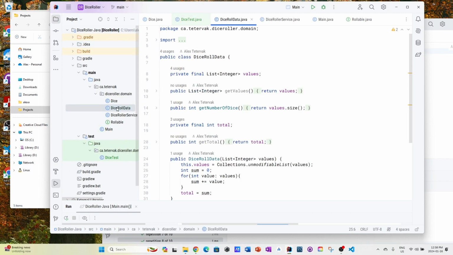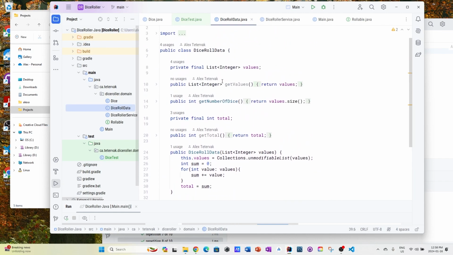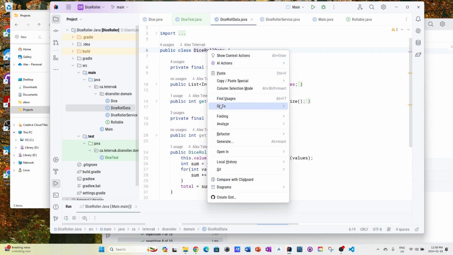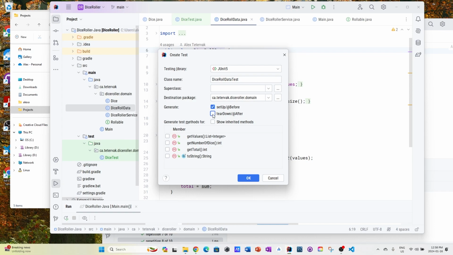But for raw data, you cannot copy paste it because it doesn't exist on that project. If you want to generate a test the same way, DiceRoller, generate, test, generate. You can always delete things that you don't want to test.